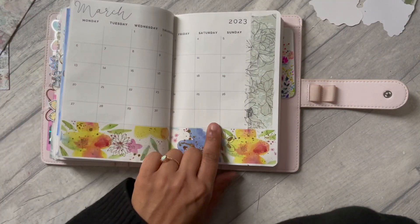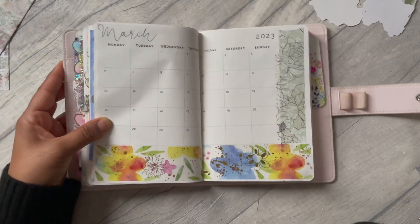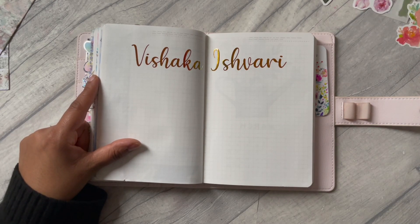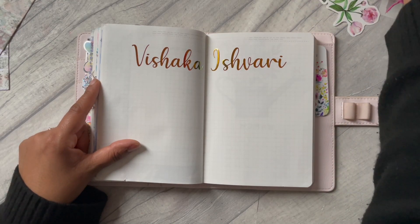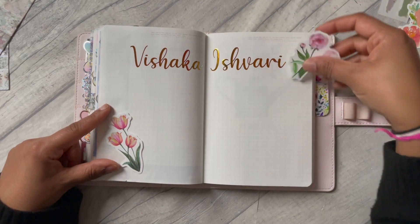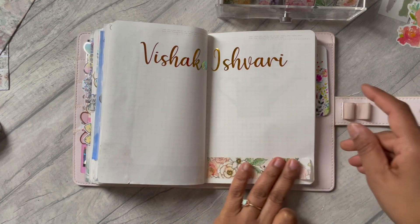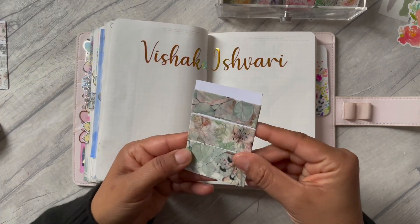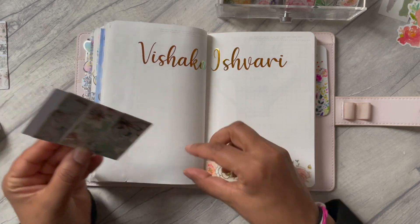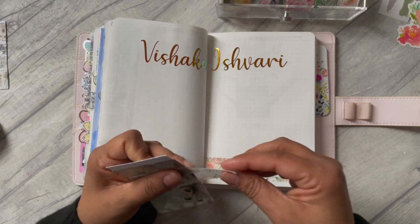This is my sticker page so I'm probably just going to leave those blank spaces blank. Then my daughters' pages - I've already put in their name vinyls because I had them. They're kind of gold but I already had them, so I'm not going to print and cut new ones. These might fit here - maybe not. Let's put washi down on here first, and then one of these sample ones that Amanda sent me, keeping the sizes consistent so I don't have a wider tape on there.